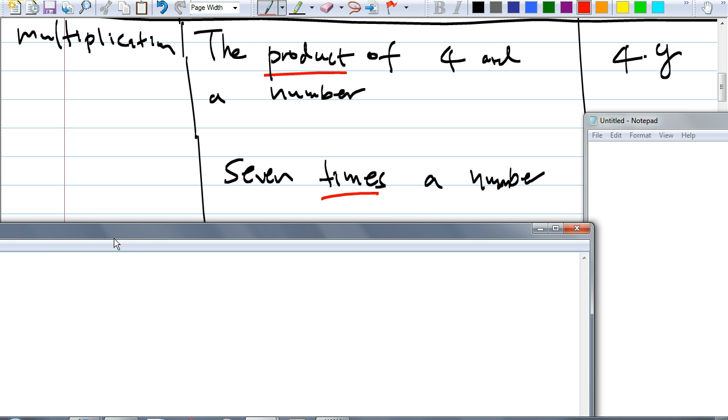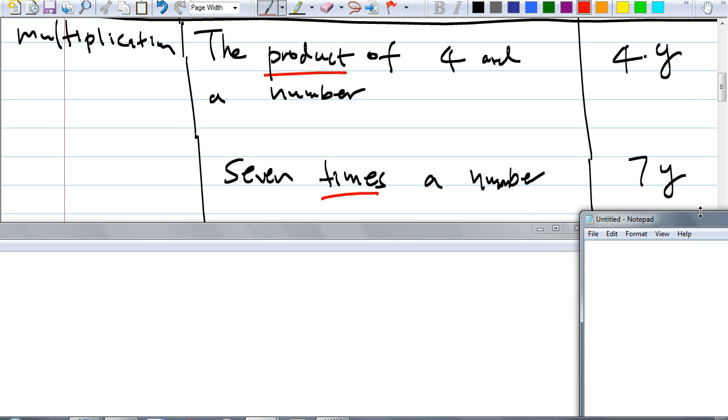How about Royce? What do you think? 7 times x. Yeah, 7 times x. Do you think it's a good idea to put a multiplication symbol there? Yeah, because then it may look like 7xy. You know what I mean? So don't put anything for these. We don't really put a multiplication symbol there, because it looks like x and so forth. If there's nothing there, it's multiplication most of the time.